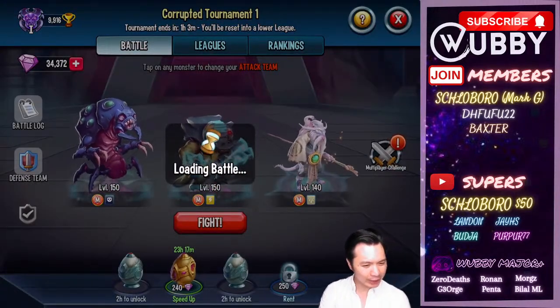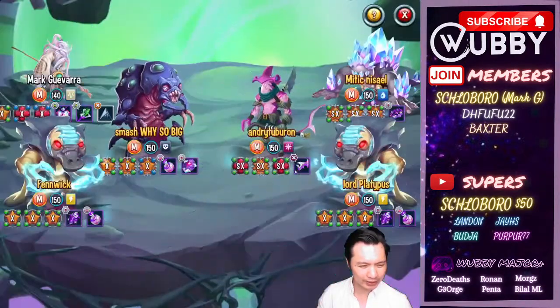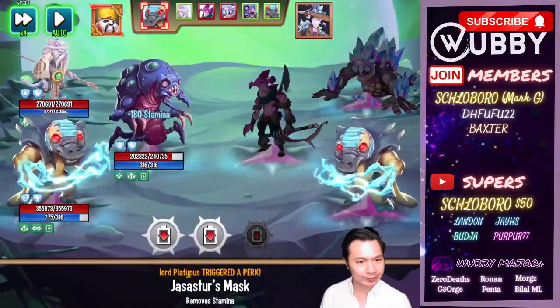Charles Castillo, bro, where did you get the 34,000 gems? I did a lot of tasks, a lot of tasks. Oh, this team, I don't know if I'm going to beat.